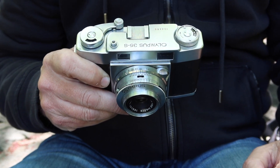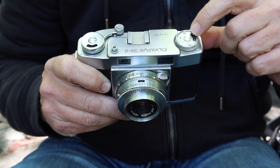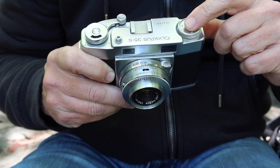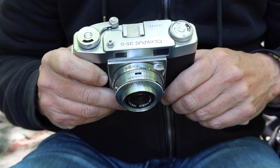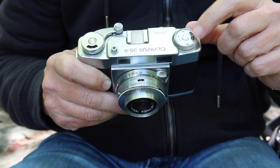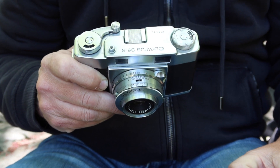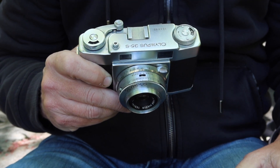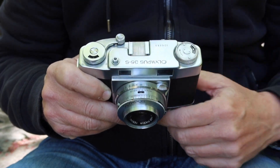Some people worry that after they put film in the camera and start shooting, they realize they forgot to set the adjustment on the dial, and they think it might have some influence or that the camera won't work right unless this is set to the correct numbers. Don't worry about it. As long as your light meter is set for the film speed you are using, don't worry about the dial here. It's just a simple reminder.